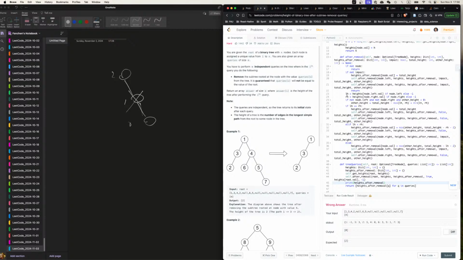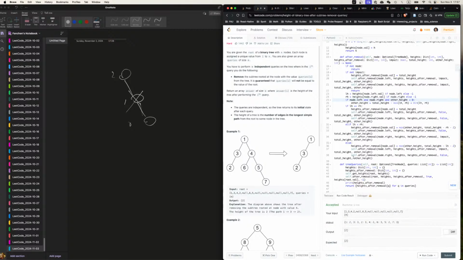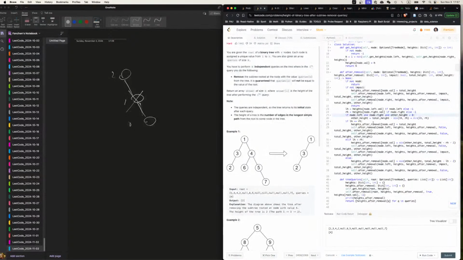Okay, so left height is 1, right height is 2. And oh, I think I got this one wrong. There we go. Okay, so that one is actually not bad. Let's try the other one.